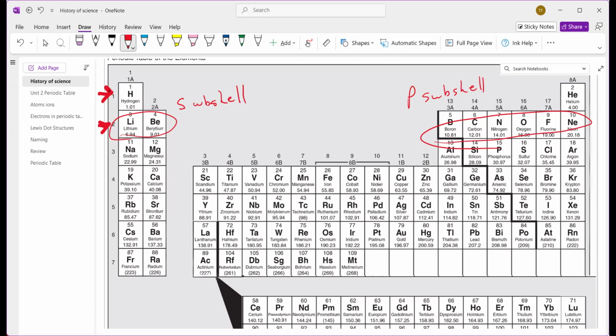Just real quickly, the number above is the number of protons. Got it. So you look at carbon. The person who created it knew that there would be blank spots for other atoms that have not been discovered yet. Sorry, I knew there was a reason, I forgot what it was.